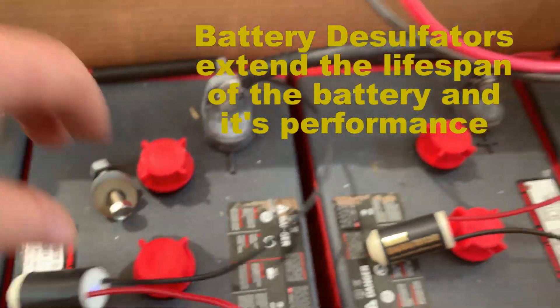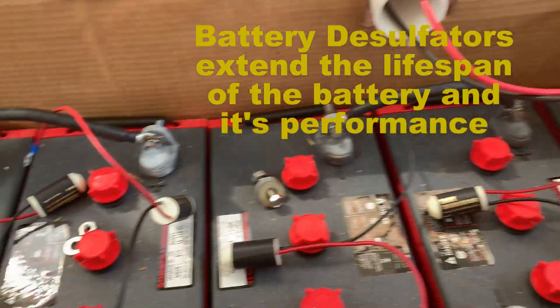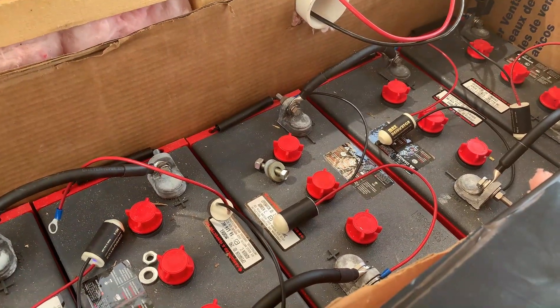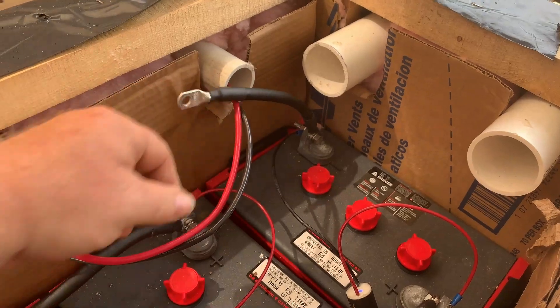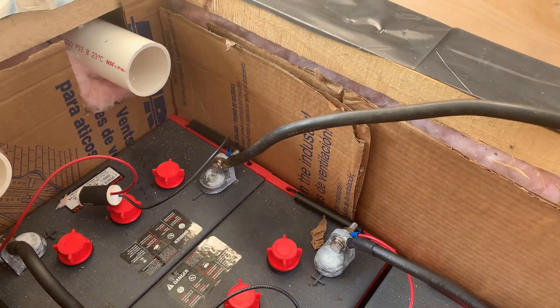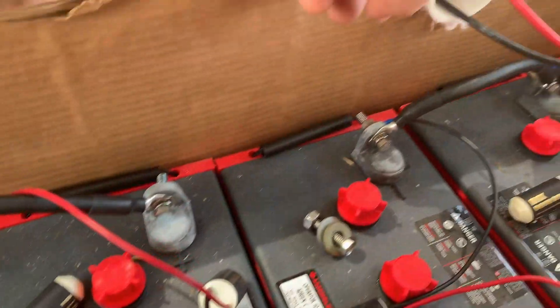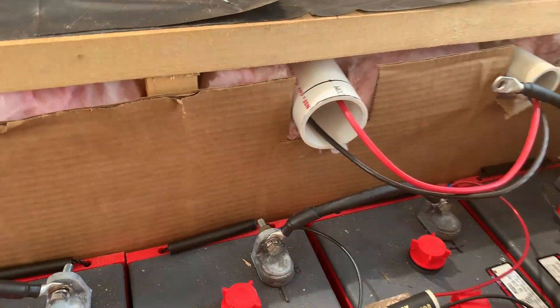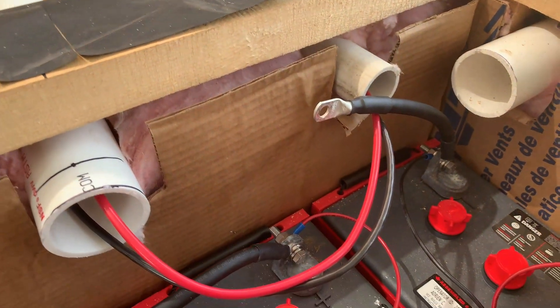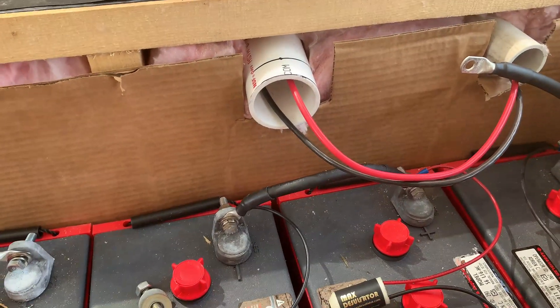The desulfators have these little blue lights on the bottom that tell you they are on. We wired these up to each battery, negative to positive all the way down. These four batteries — one, two, three, four — are all in series. Then this negative will attach to that negative which is attached to the battery in the second string, and then this positive is attached to the positive coming in from the inverter.